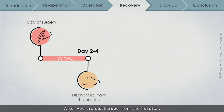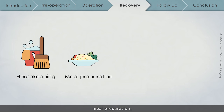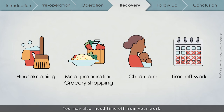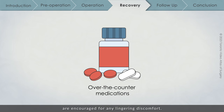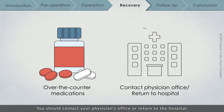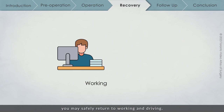After you are discharged from the hospital, you will continue to recover for a few weeks at home. During this time, you may require help with housekeeping, meal preparation, grocery shopping, and childcare. You may also need time off from your work. You should not require narcotic pain medication beyond the first few days after the operation. Usually over-the-counter medications like Tylenol or Advil are encouraged for any lingering discomfort. If you have pain that is not controlled with these medications, it may be a sign of a complication and you should contact your physician's office or return to the hospital. Once your pain is manageable with over-the-counter medications and you feel comfortable doing so, you may safely return to working and driving.